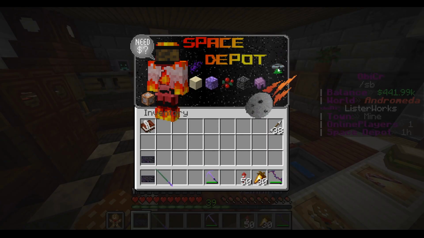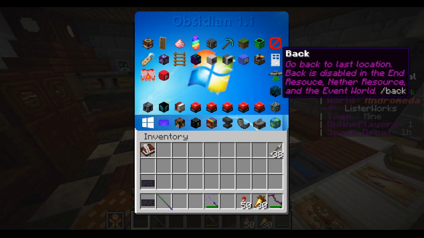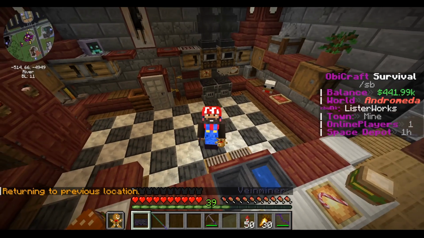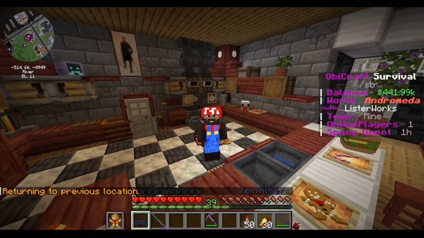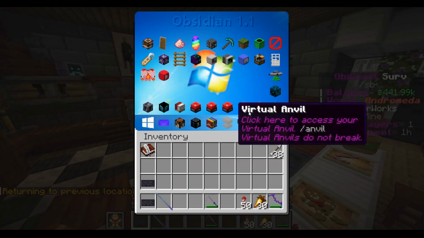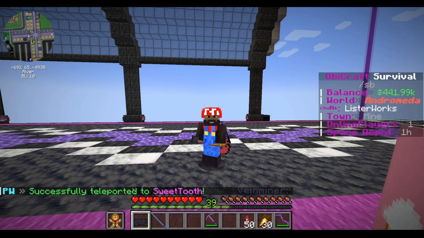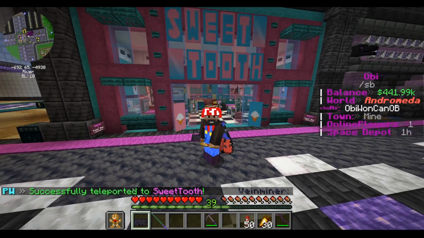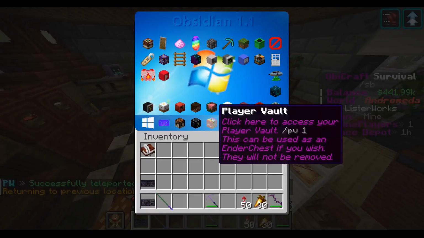And so let's go back. Okay, you have a back button here. It's kind of like the door, right? You can go back to the last place you were. So returning to previous location. Oh, I guess I need to be somewhere else, right? So let's go to Sweet Tooth. Okay, we're at Sweet Tooth. But if I want to go back, yeah, I'm back here. All right.